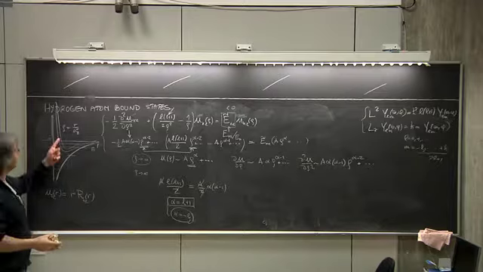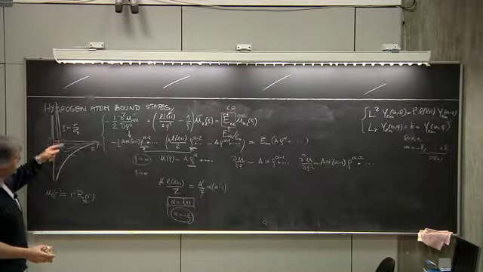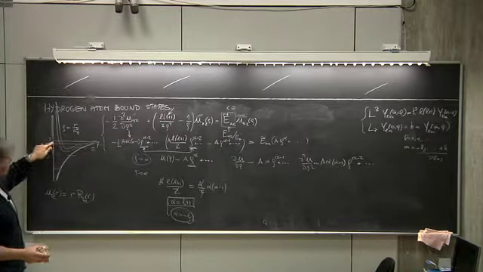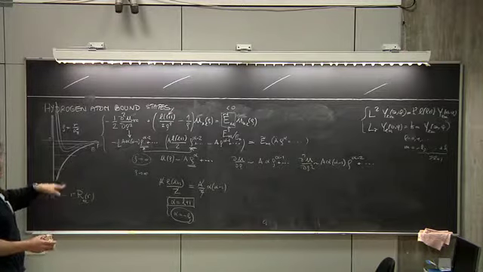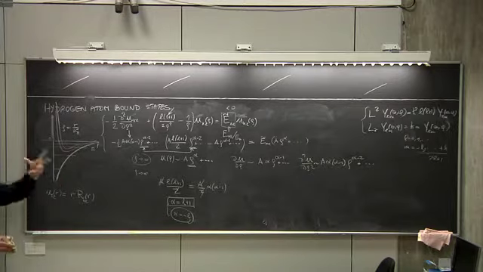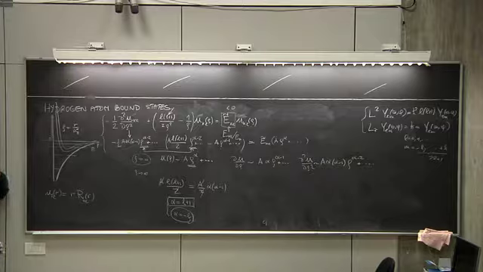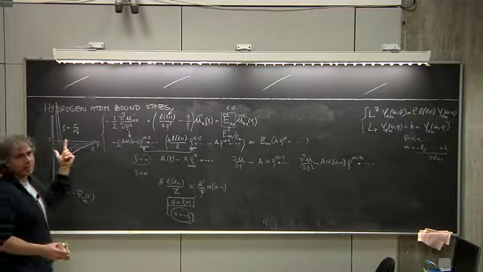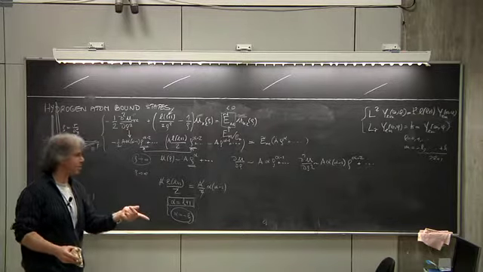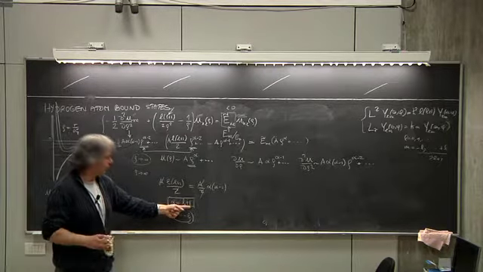Therefore, I expect that the greater L is, the less plausible it is that the particle will actually visit the region of small rho. Remember, u is the wave function. When you take the square, it will give you a feeling of the probability density of finding the particle there. So the more you increase L, the less probability you should have of finding the particle close to the origin. And this is right along that line.